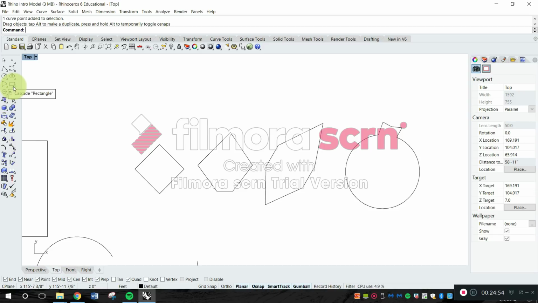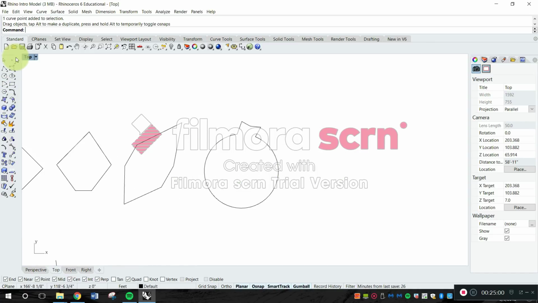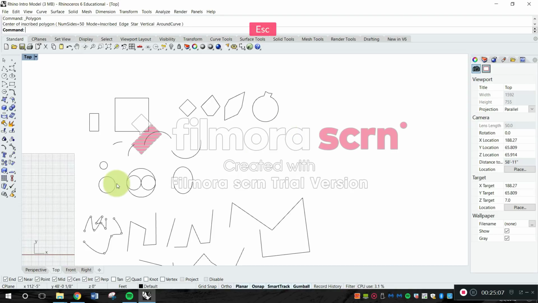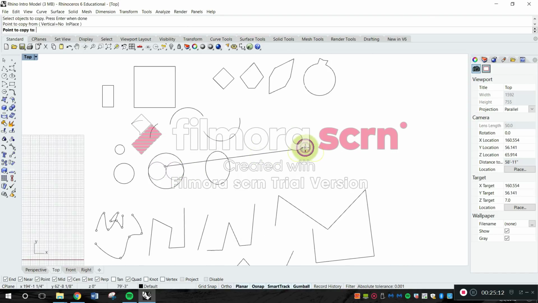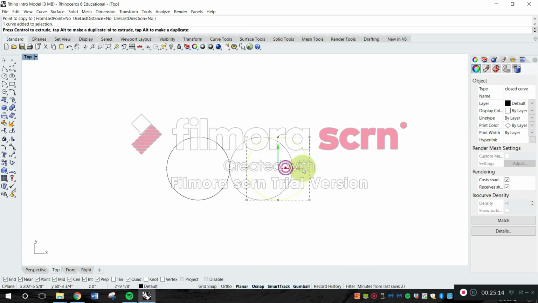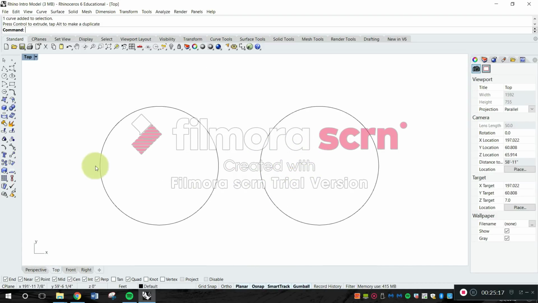And then, well, let's go ahead and keep playing with this, because there's a number of settings. In this case, let me use these two circles right here. I'm going to copy these two circles to the side, and move one a little bit to the right. I want us to look into one specific difference that will become helpful at a certain point, which is drawing a polygon inscribed versus circumscribed.